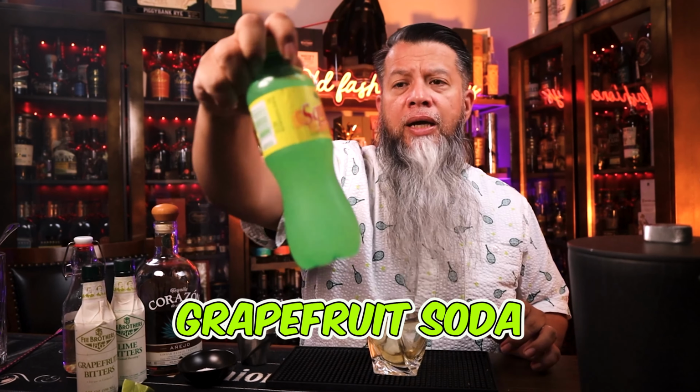Now we need to add some of the grapefruit soda. I'm using Squirt for this one. This one's easily found everywhere, and you're gonna do about 1 ounce or so, but really let's just top this off.